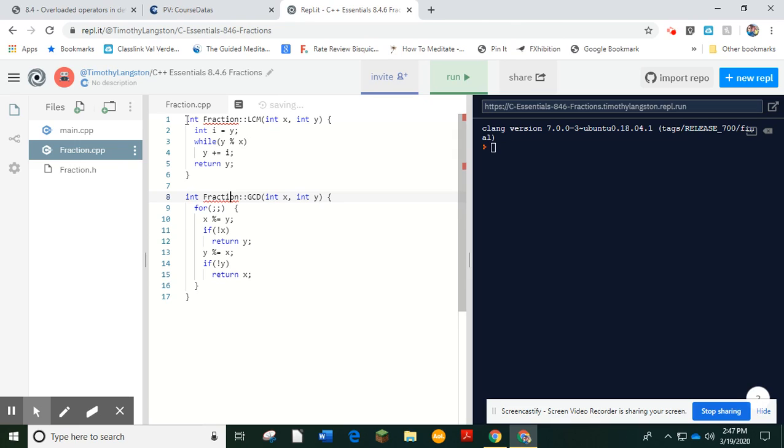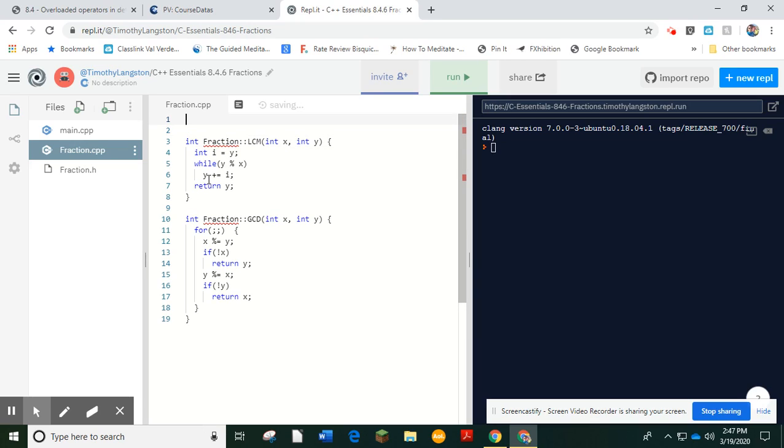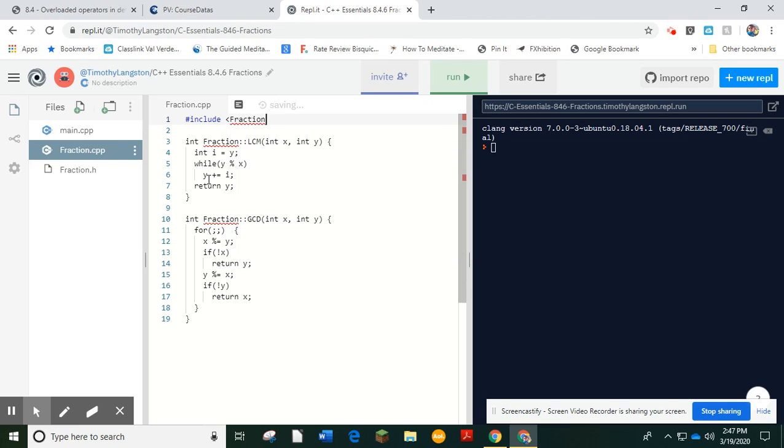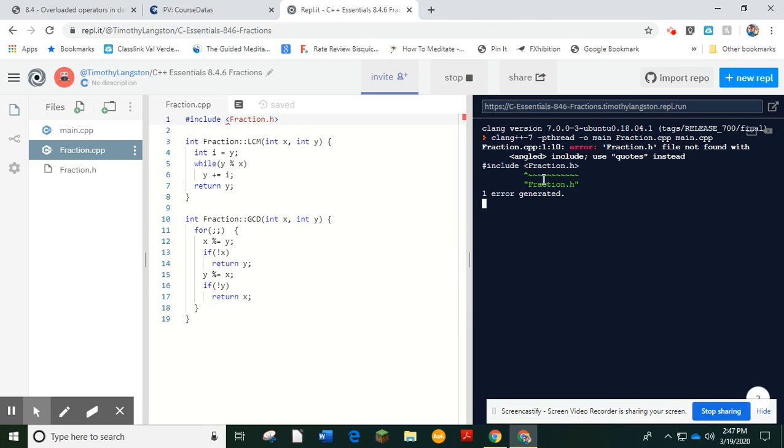Okay. And I have to remember to #include the .h file. That's interesting. Oh, okay. Forgot. Not part of the standard library.